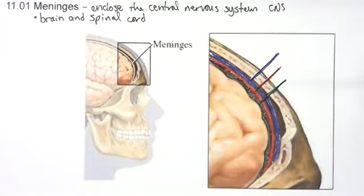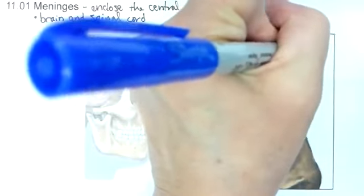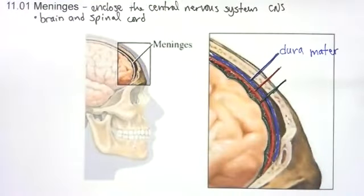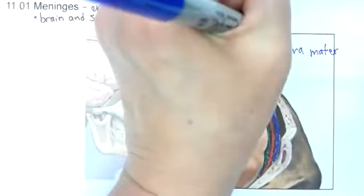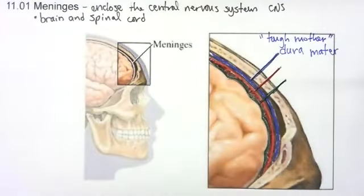So we start off in blue with this outermost layer, and the name of this is called the dura mater, D-U-R-A M-A-T-E-R. In our Latin terms that you have to memorize, you've seen this before, and hopefully you recognize that dura means tough. What you may not know is that mater means mother. So this translates to tough mother. When we dissect the brain, they usually come with the meninges attached. You can't tear this, you can't pull it apart. It really is tough. And so the primary purpose for this guy is protection.